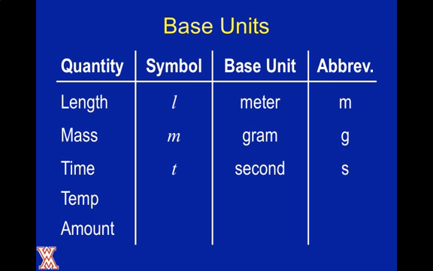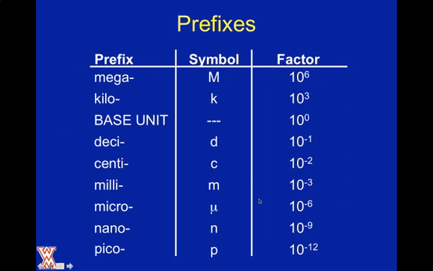time is measured typically in seconds, temperature is measured in Kelvin, though a lot of times in lab you will see it measured in Celsius because that's what our thermometers read, and amounts are measured in moles. All of these base units, except for Kelvin, can have prefixes, and prefixes tell us the magnitude of the measurement. For example, we know a kilogram is much larger than a milligram, okay? And these exponential factors are going to help us in our conversions.